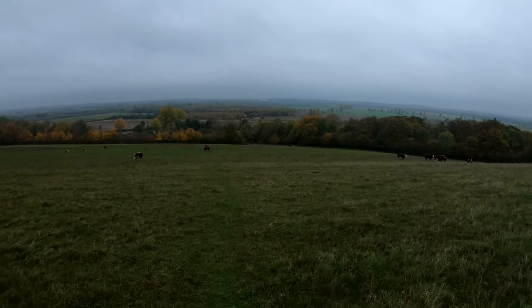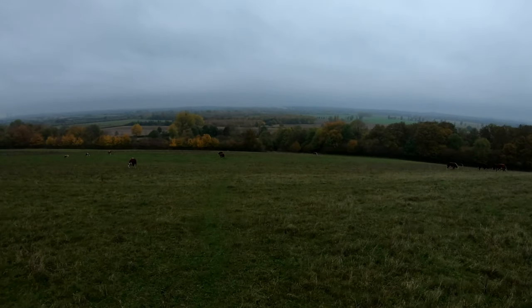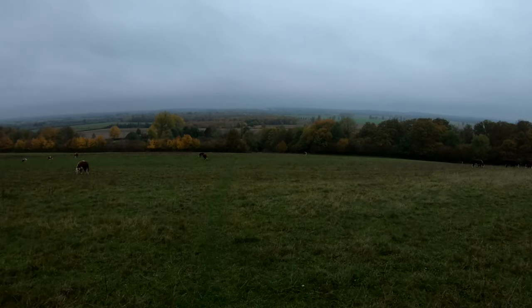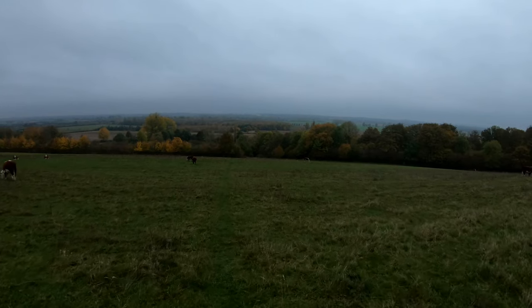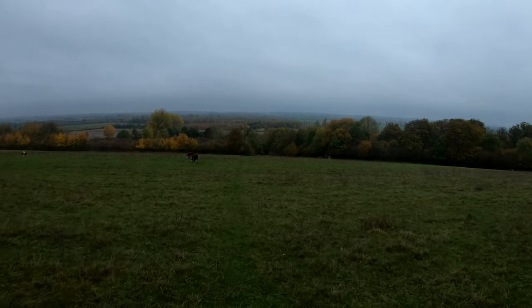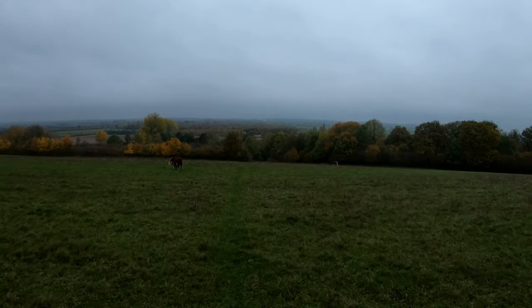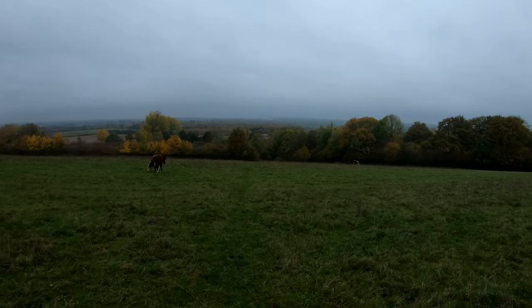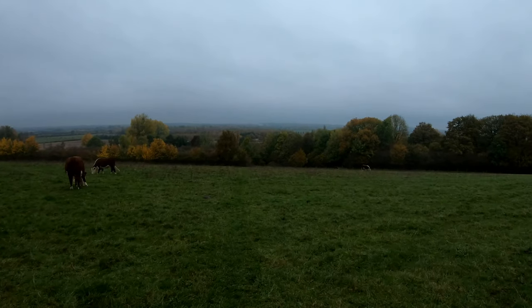When you come up to the clumps, please bear in mind there are cattle grazing the fields — I've seen them every time I've been up here. If you're going to camp in this sort of area, camp well away from the cattle and ideally out of sight. Put your tent up late and leave early, as it is quite a popular area. And of course, pick up your own rubbish — and other people's rubbish as well if you can. It gives a good impression of people who wild camp. If there's someone else's rubbish by my tent, I'll pick that up too.